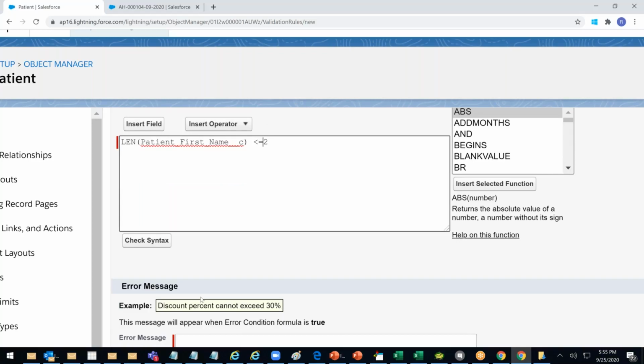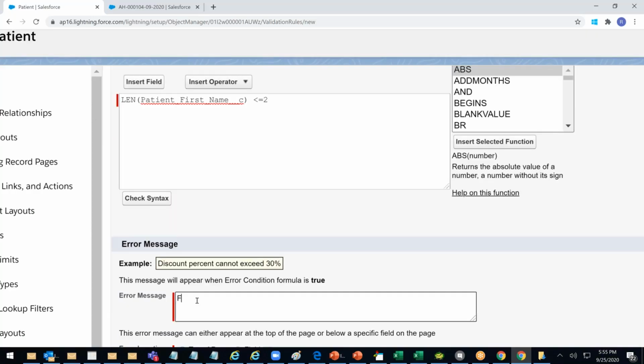Then give error: first name cannot be too short.